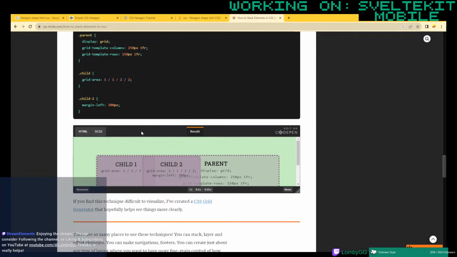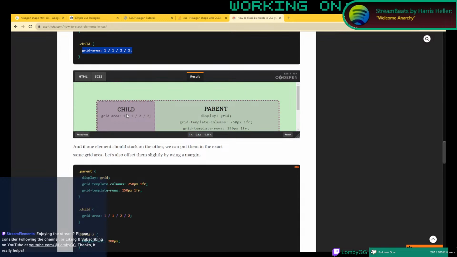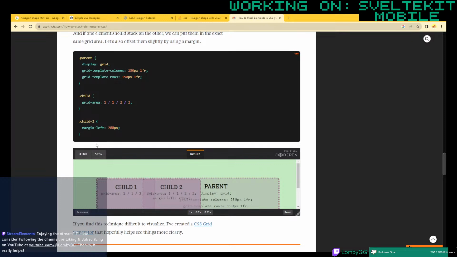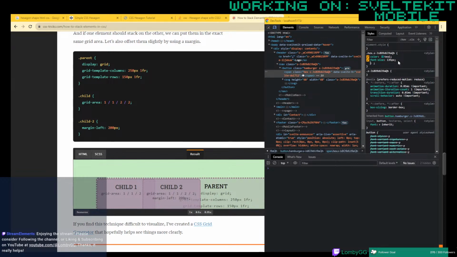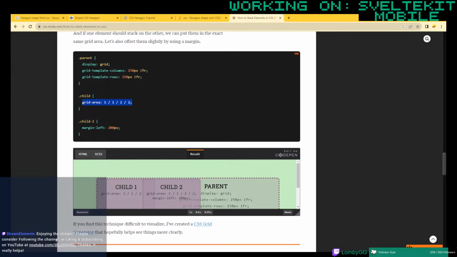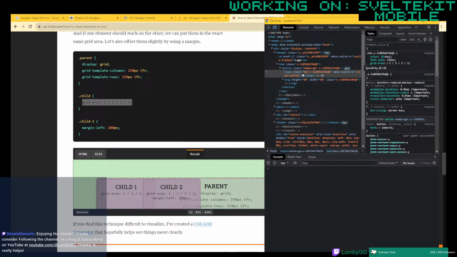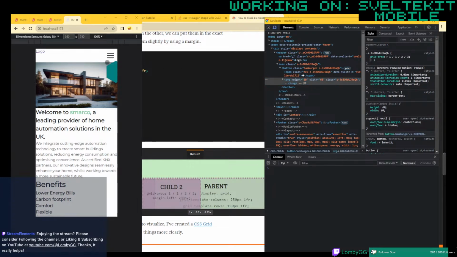Right, and then on the child nodes, what do we need? Grid area 1122. Don't know what that's doing, but let's see if it does anything. Apparently I didn't copy it. Grid area. And then maybe on the SVG we do the same.